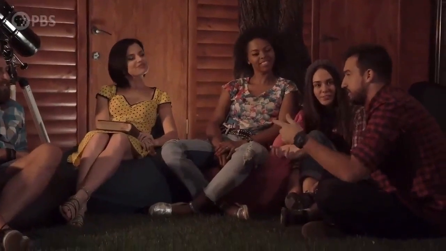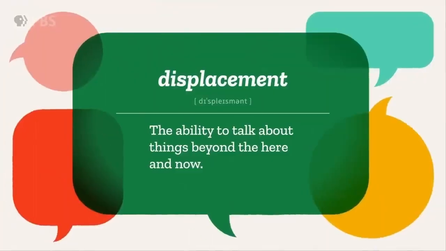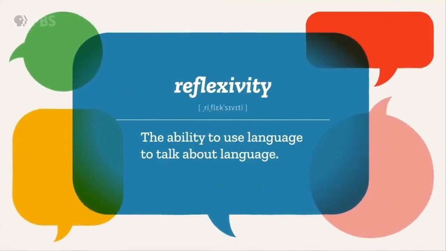Anyway, once we start building up meaning from smaller units, there are two more features that make language different from just any old communication system. One is that we can use language to talk about things that happened in the past, will happen in the future, or may happen in other worlds. Being able to talk about things that aren't right here, right now is known as displacement. Another is that we can use language to talk about language. Otherwise, it would make doing linguistics hard. These videos, impossible. The ability to get meta about language is the feature of reflexivity.